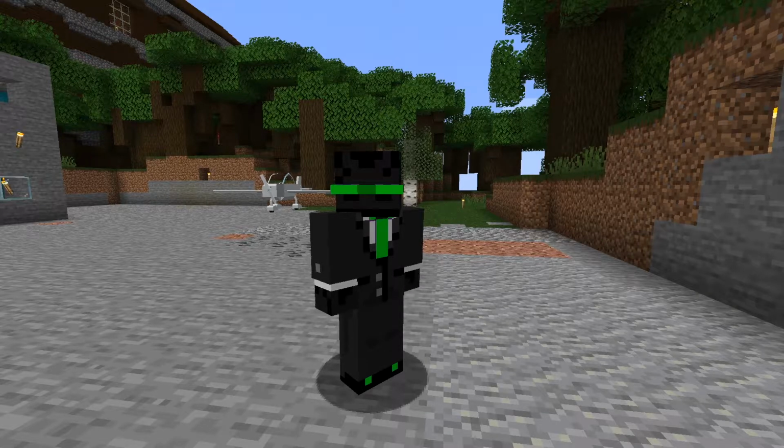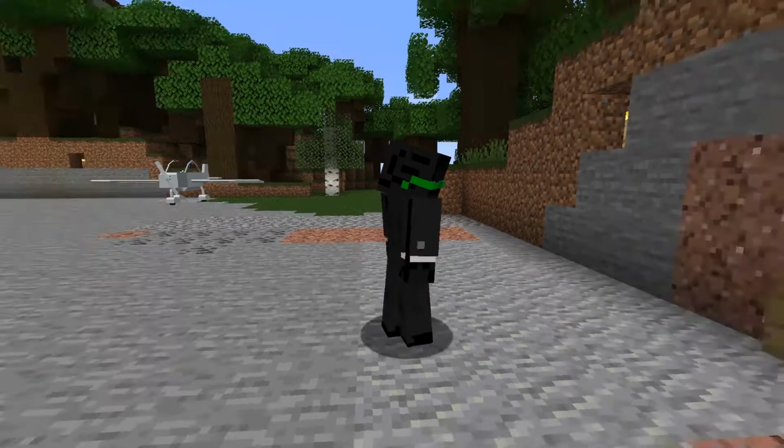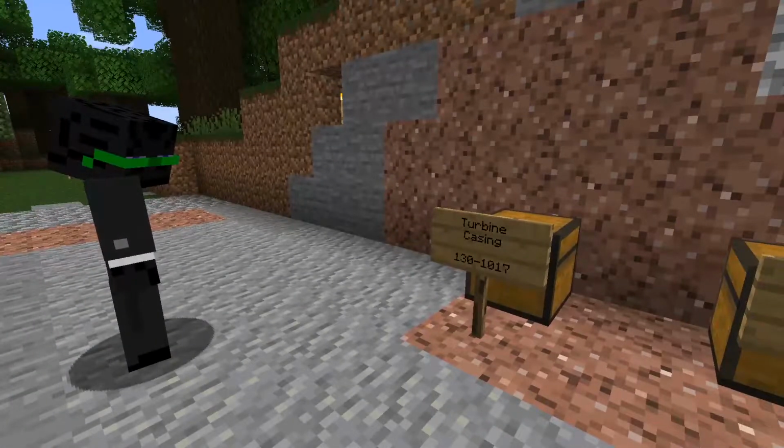The boiler is going to create steam and put it into the industrial turbine. That's what it's called. It's going to put steam into the industrial turbine, and that's going to create power. So this is a form of generator, basically. So this is what we're going to need.